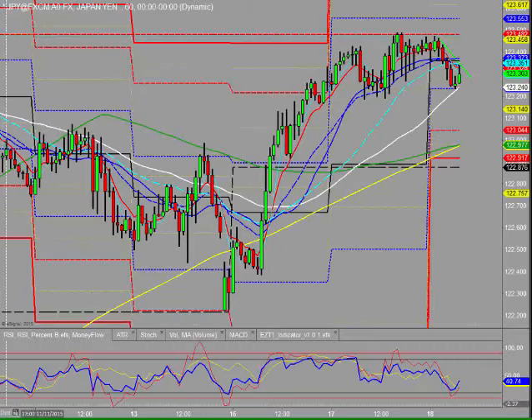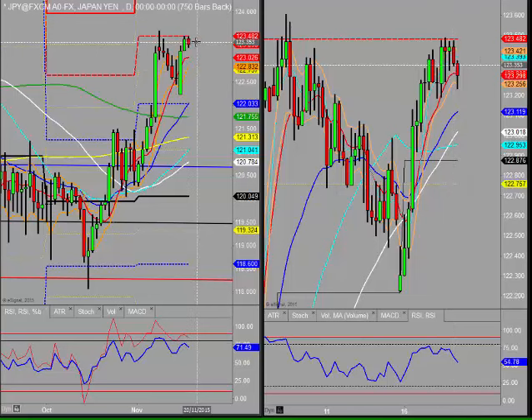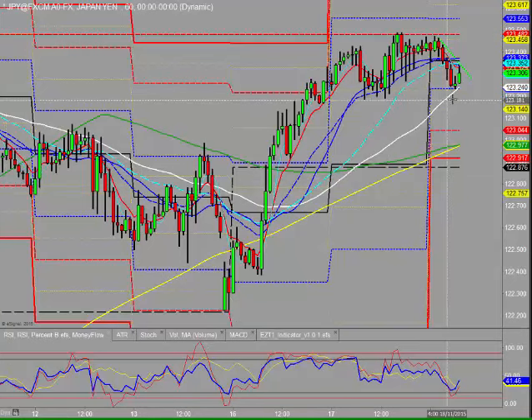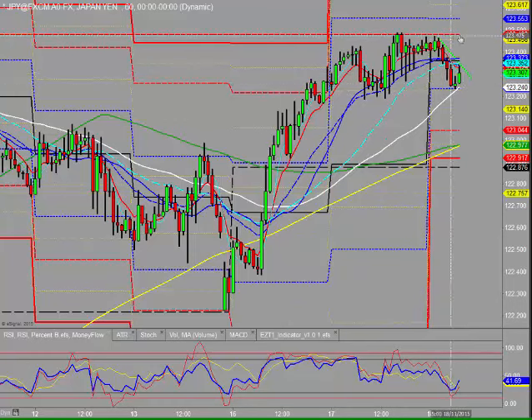Dollar-yen — again, marginally cleaner than what we're seeing elsewhere. It's had a bullish engulf and a solid follow-on day, just running now into the monthly R2. Often we find these can become quite restrictive and we're seeing it happening at the moment. It's not managed to close above that R2 yet at all. Even on the four-hourly you'd see the number of hits there — there's obviously supply at that area. But the more hits it takes, the more chance it may push on. Short term we've pulled back away from it again. A break would give us another opportunity up there — we have the daily R1 to break through to.